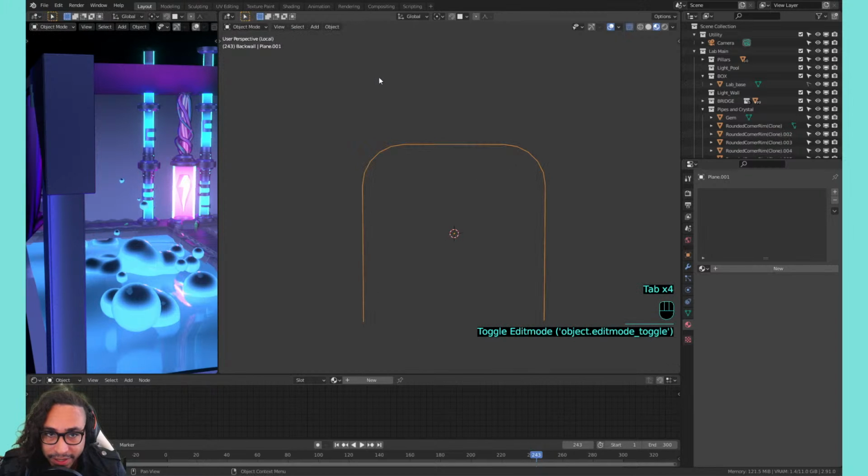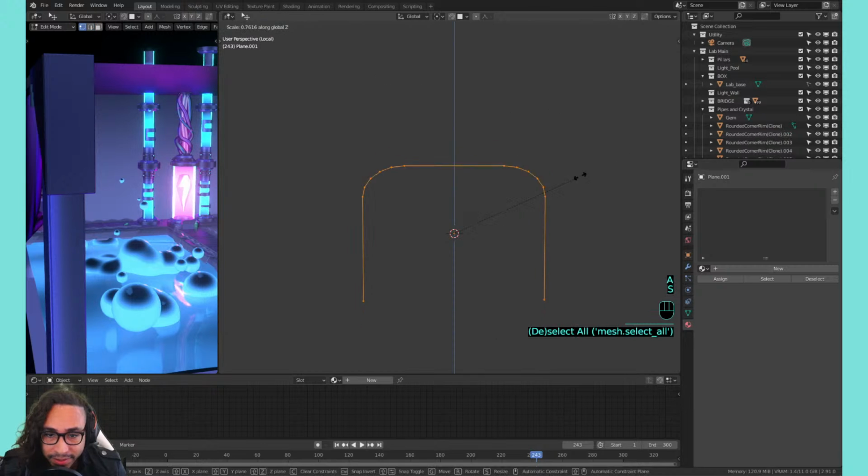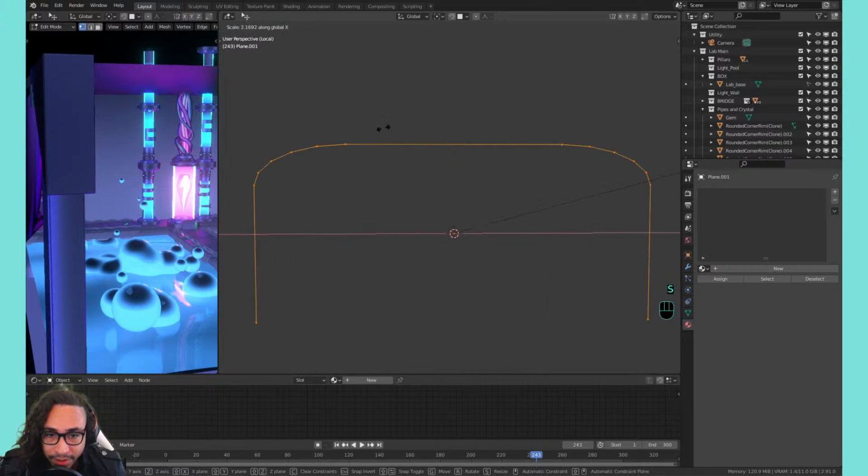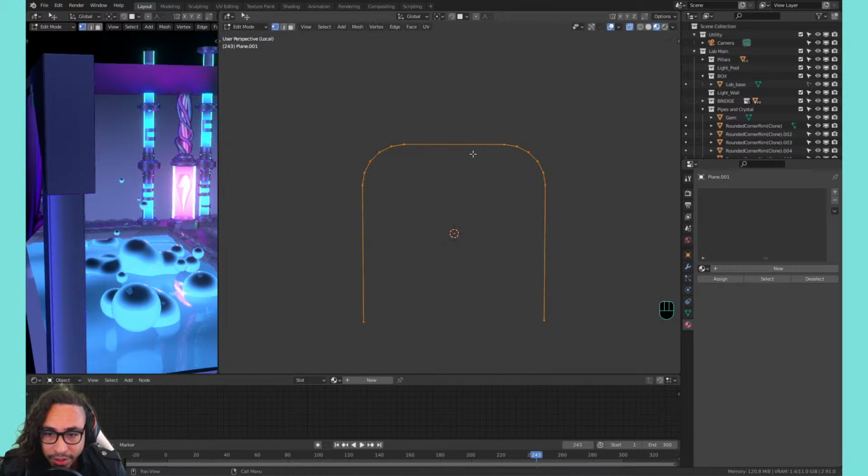And with this, right, if you look at this, you can hit S and you can scale it and you can make it bigger, longer. Or actually, I'll show you a better way to make it bigger. But there you go. So we'll start off with that.